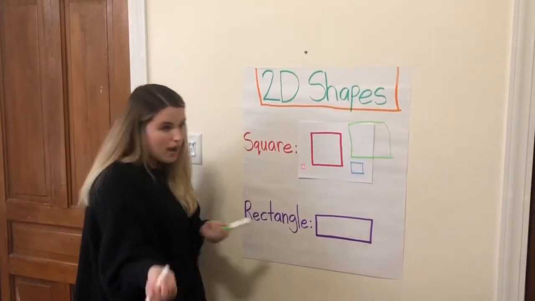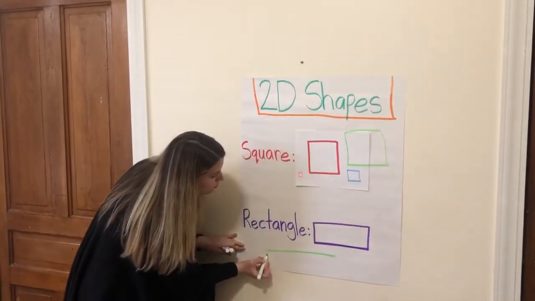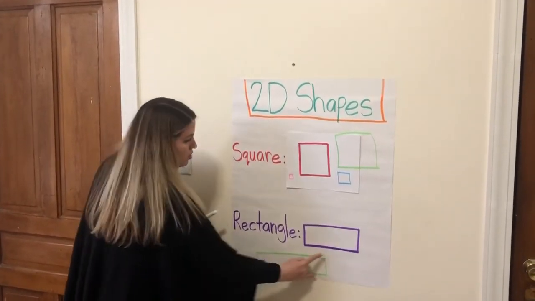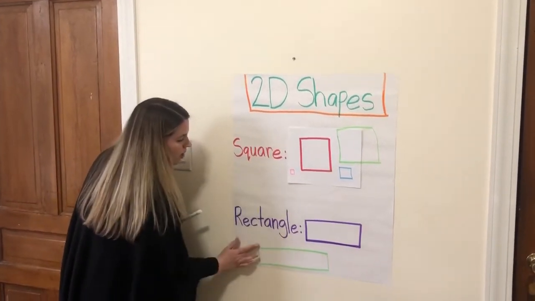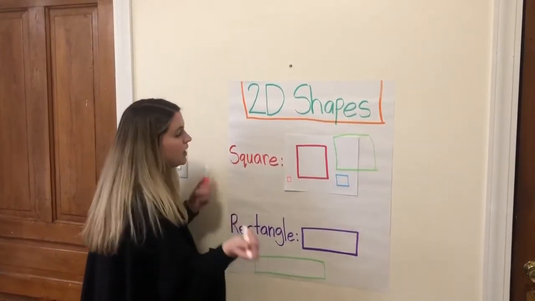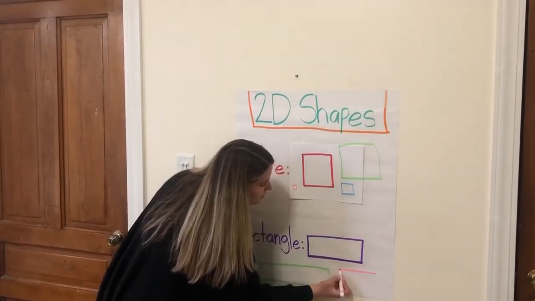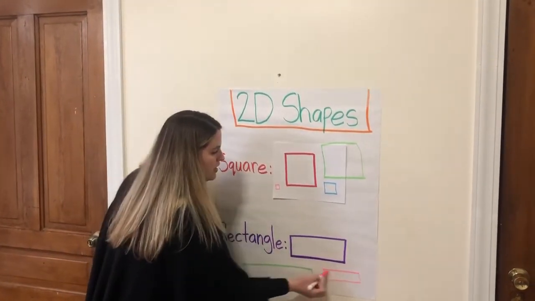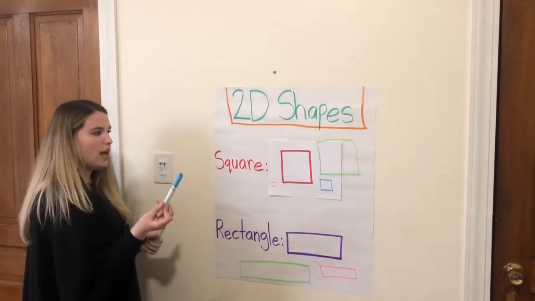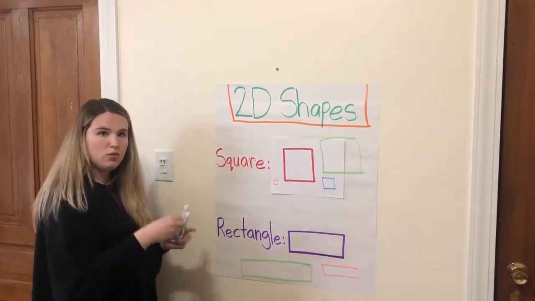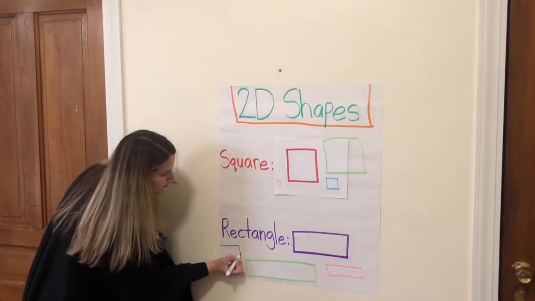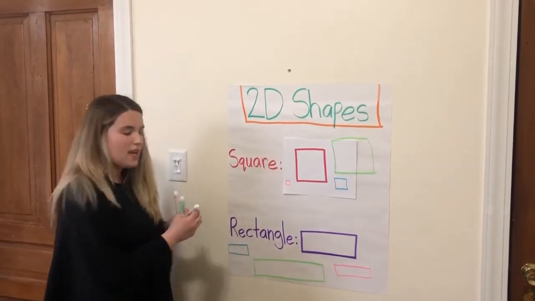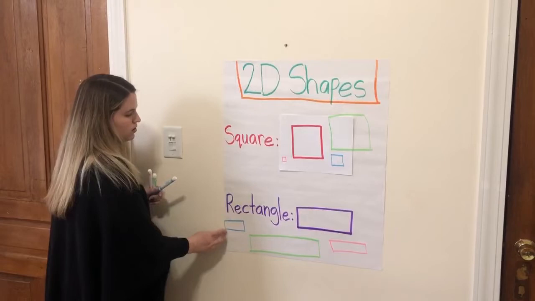A rectangle is still a rectangle, even if it's super, super big. That is still a rectangle. It has two long sides and two small sides. Still a rectangle. Even if I turn this rectangle pink, that is still a rectangle. It has the two small sides and the two longer sides. And guess what? Do you think it's still going to be a rectangle if I turn it blue? Let's see. Ta-da! Is that still a rectangle? It is. It's still a rectangle. It has two long sides and two small sides.